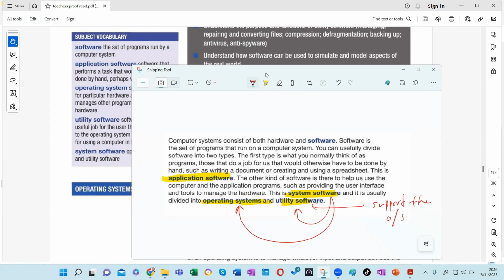You can highlight, write utility. That's why it's called utility. And the other, which is not here, is translators.